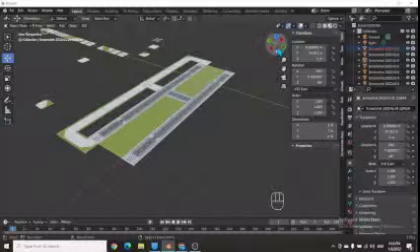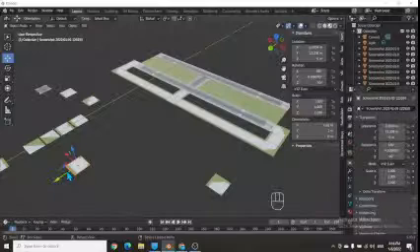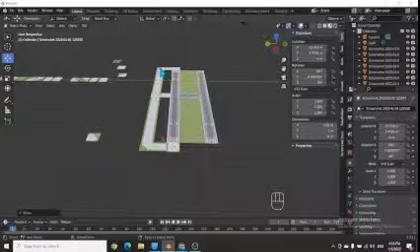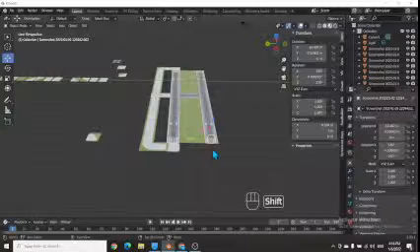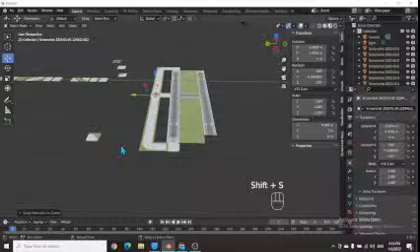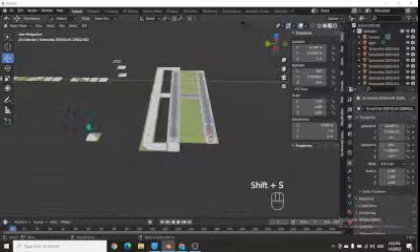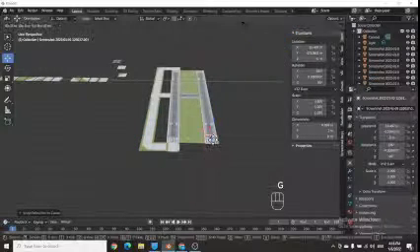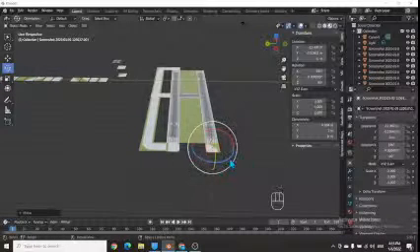Which is where was it? This comes in handy. This could be made here, and this one could be set over here. So basically, if I put this one, Shift S, selection to cursor, Shift S, cursor to selected, and then Shift S, selection to cursor, go GX -1, rotate it on the Z axis properly, like this.